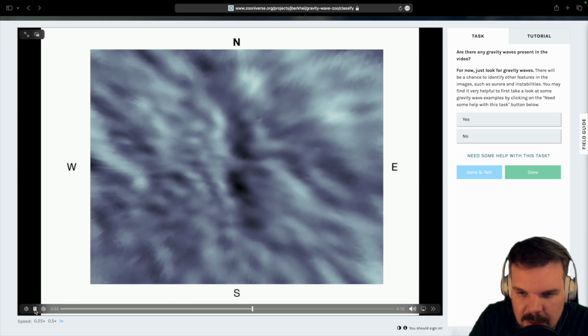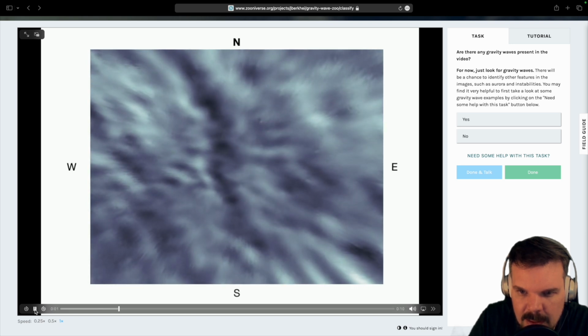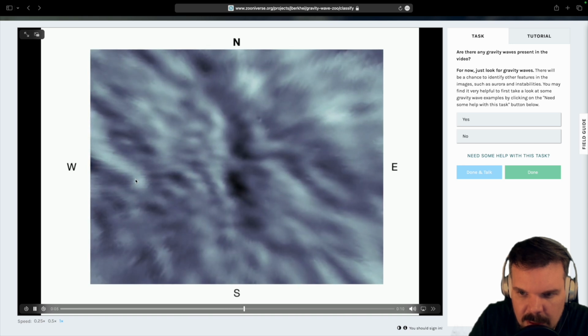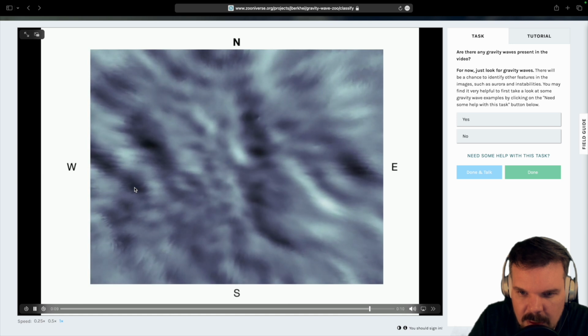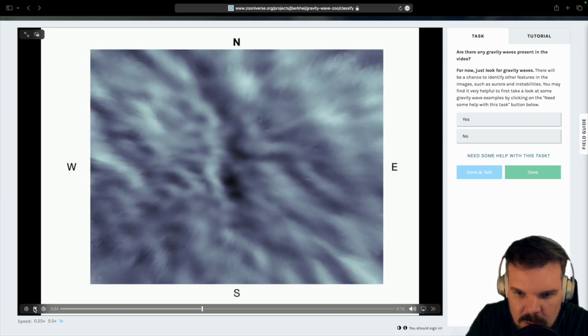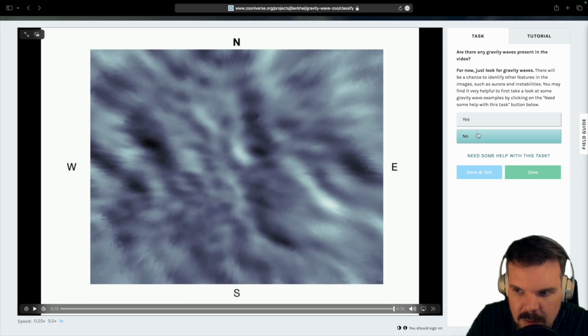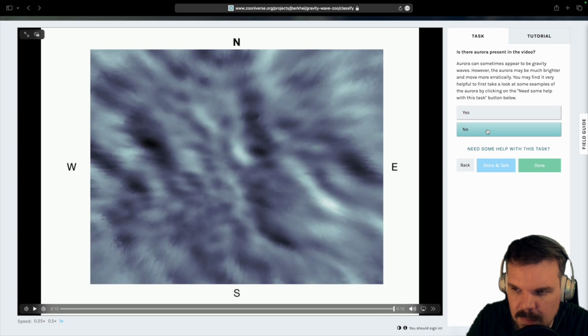Yeah, I mean it's the same, it's dissolving. It's not really moving with the wind. And no instability. Wait, we have instabilities here. Or are these artifacts? That's really hard to tell now. These artifacts are everywhere around the center, as if they were some kind of artifacts from the fish islands or something. Do we count these as instabilities? I'm not sure. Yeah, let's count them, but no waves, right? No auroras either.